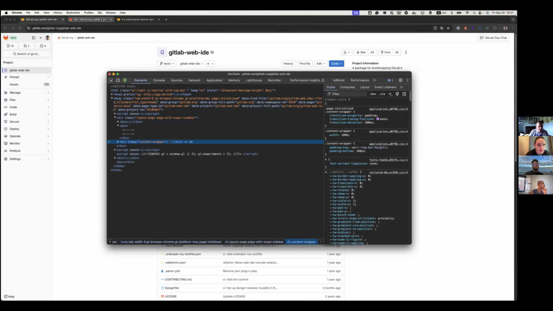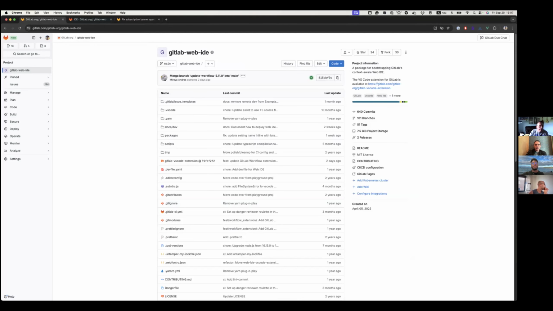Maybe it's because of the type of layout that the Web IDE is using, because it's using the full screen layout, right? Yeah, it's a different layout. So maybe it's good to look for another screen that is using a similar layout. Can you think of one that's using the full screen layout?